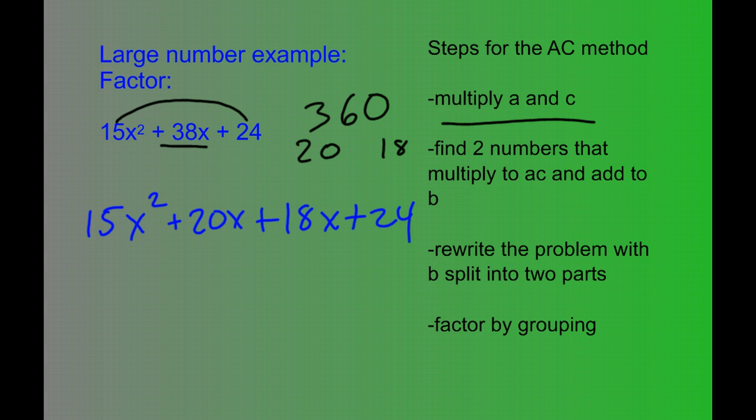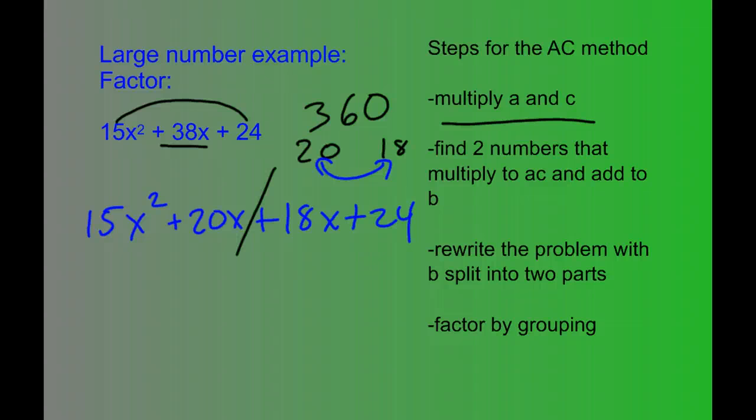Now, people will commonly ask the question, what if I made my order different? What if I switched those around and said 18 and 20 and put 18 here and 20 there? You would get to the exact same solution, so it's fine if you change the order. It won't make any difference when you get to your answer.